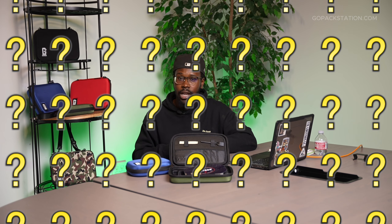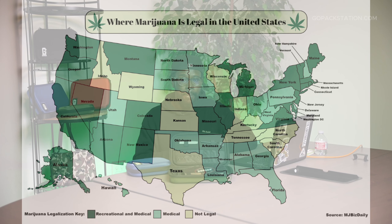How important is it to discreetly travel with your cannabis products? Well, it depends on the type of person you are and what state you live in. Some states might have stricter laws than others, so be mindful. That's why having a GoPak Rolling Station is good in any scenario — some different scenarios could include driving, while on a plane, or while taking a train.